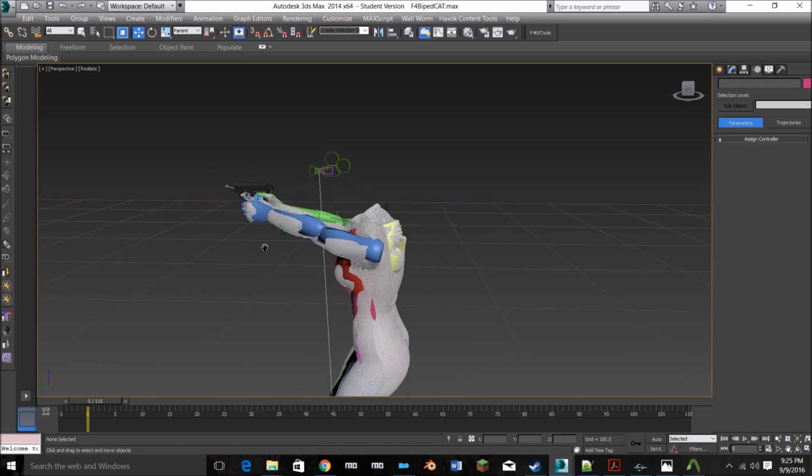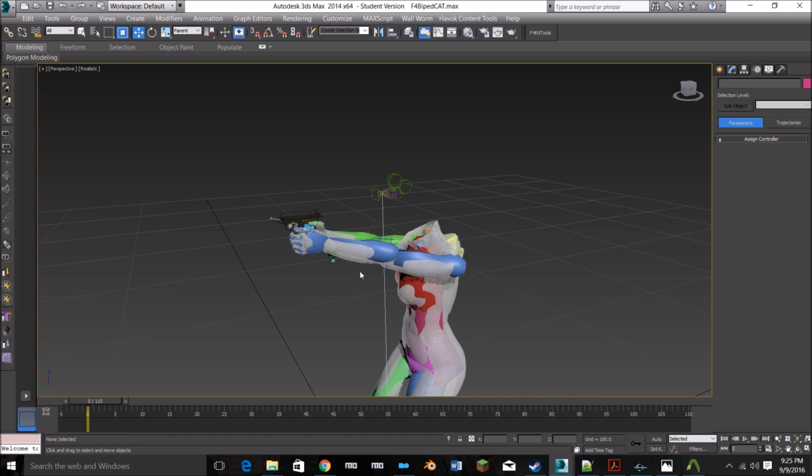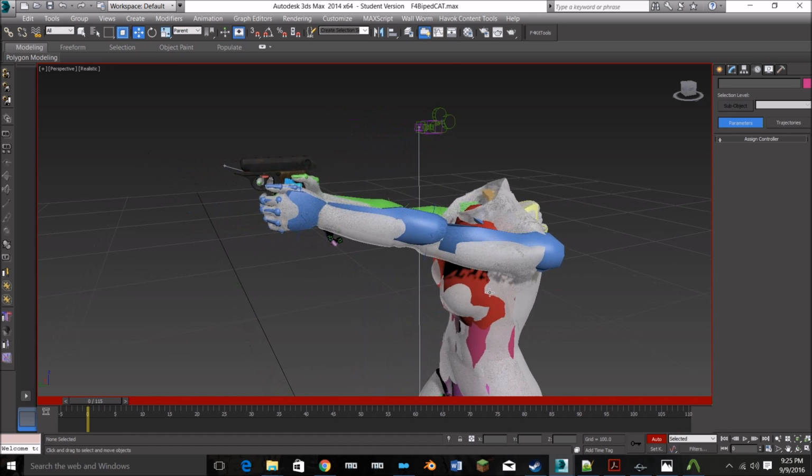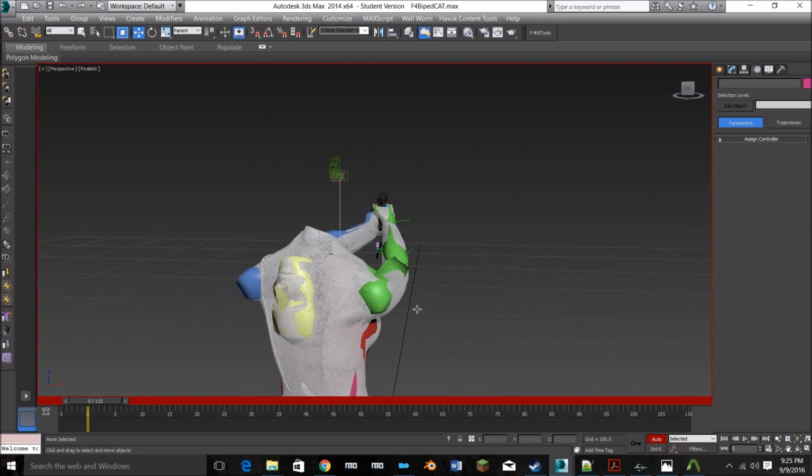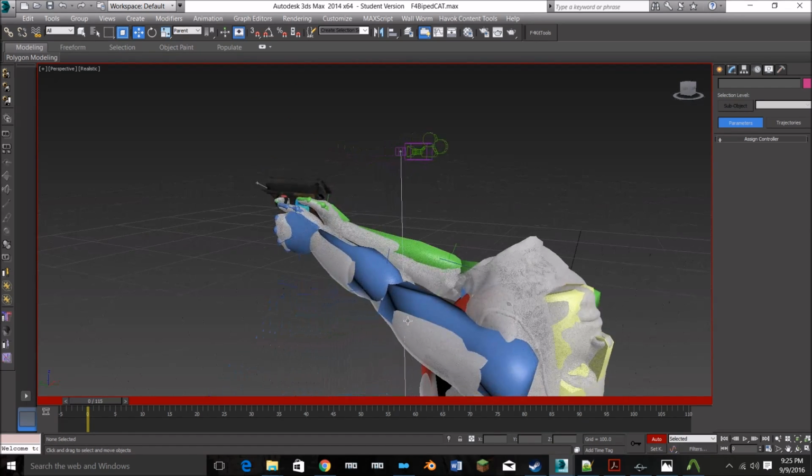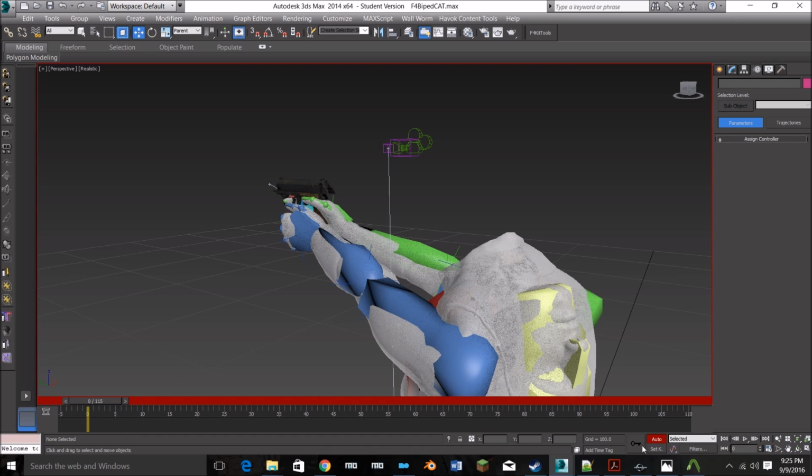And another very, very important thing to do before you start animating is hit the N key, which turns on auto key. I can't tell you how many times I've made adjustments to animations and ended up messing up the entire thing because I forgot to turn on auto key. Make sure you turn on auto key. Please remember, if you don't, every adjustment you make will change the entire animation. It will make that adjustment to every frame instead of keying the location and rotation on only that frame.